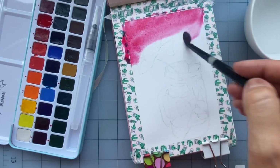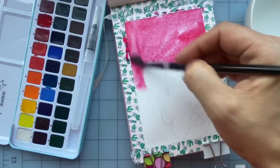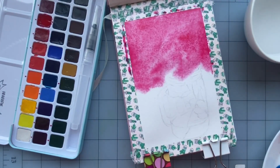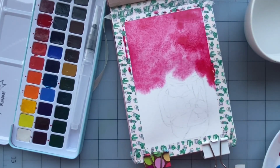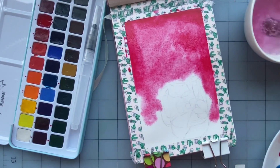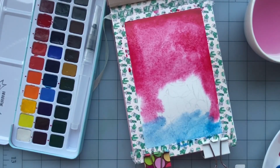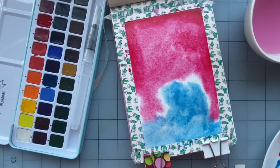I'm not gonna really think about where I'm putting this or if it's going in the right place. I just wanna put paint on the paper and enjoy the process and enjoy painting. And I'm gonna let it do its thing and move around and mix. And then after this background is dry, I will come back and doodle my rose on top of it, and then I'll see where I can take the painting from there.